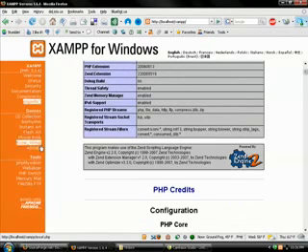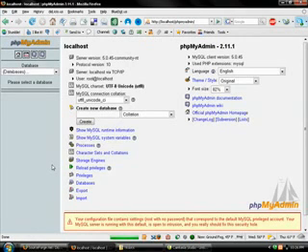Another thing, if we come down here and we click phpMyAdmin, this will allow us to work with all of our databases through a web interface. So if you're not comfortable typing commands at the SQL command prompt, you can certainly do it much easier from here. If you look on the side, it says databases.